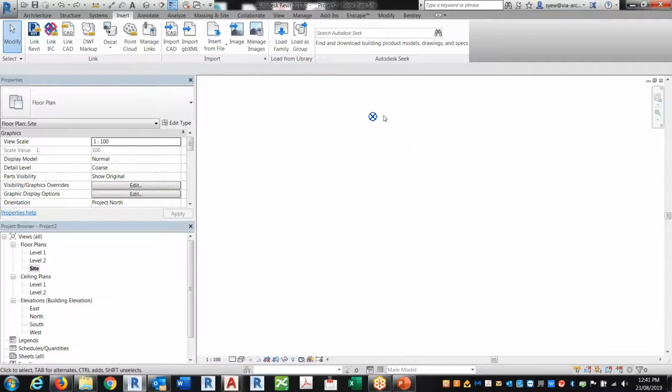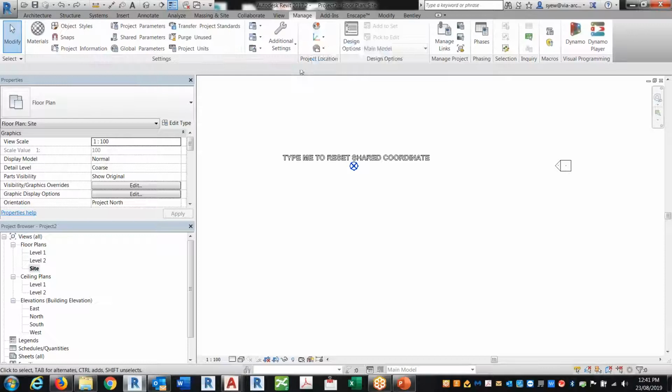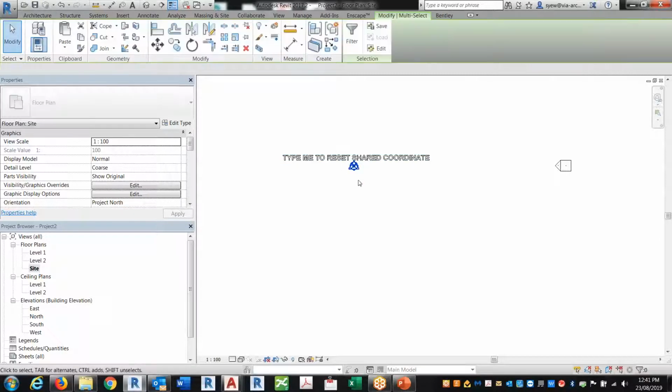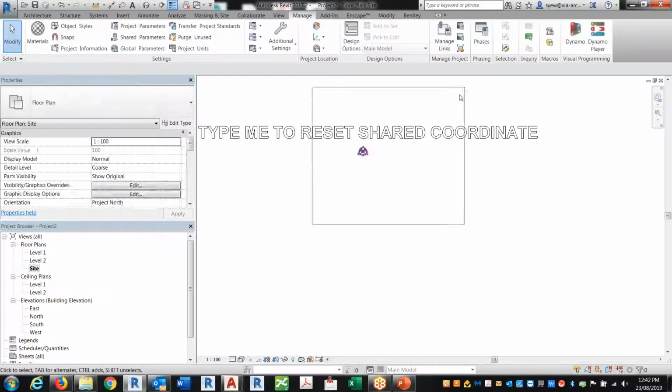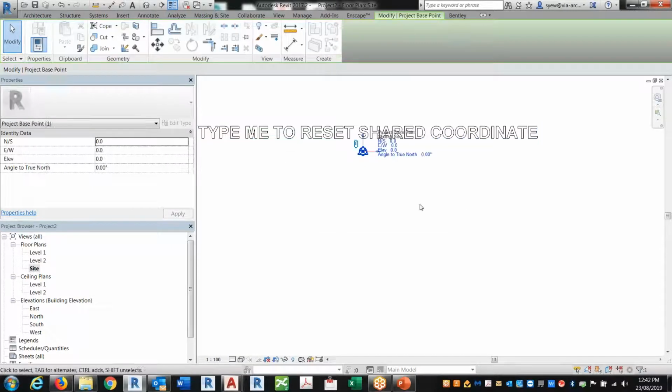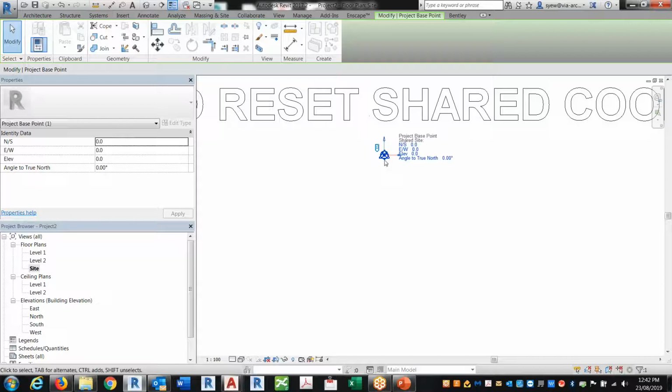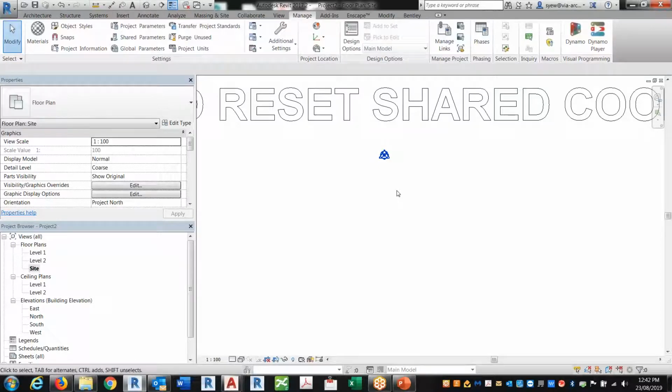Yeah, it's going to be tiny. There we go. And what happened is that, watch, if I acquire coordinates, you notice that the survey point moves back to that 0,0. Just to be aware. So that's how you do it. For that particular case, there you go. Reset it back. So that's a backup plan.